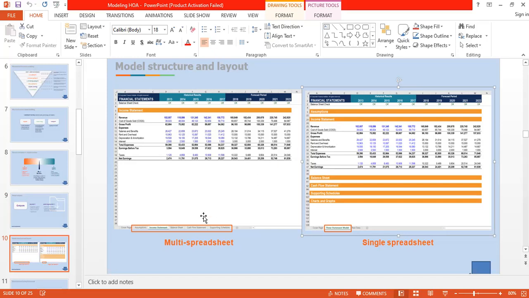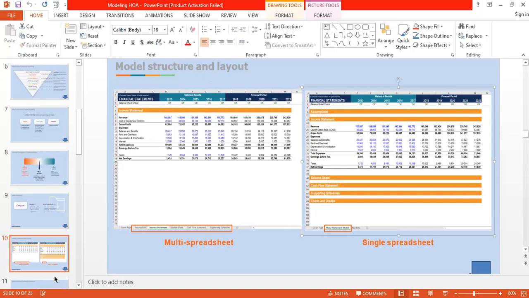You can also decide to go by multiple spreadsheets, whereby you will create multiple sheets for you to put your information or your data one after the other. You can create sheet 1 as an income statement, then sheet 2 as a balance sheet, sheet 3 as your cash flow. The next sheet, you can create it as a schedule. Depends on how you want it. There's no crime in that. Depends on how easy it is.